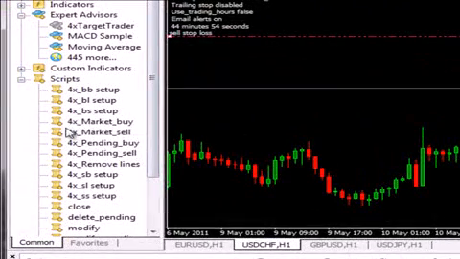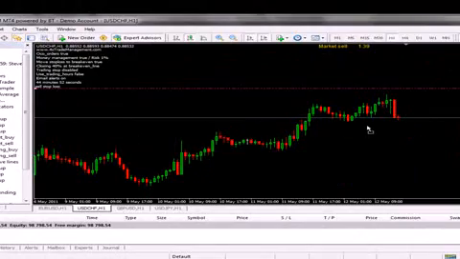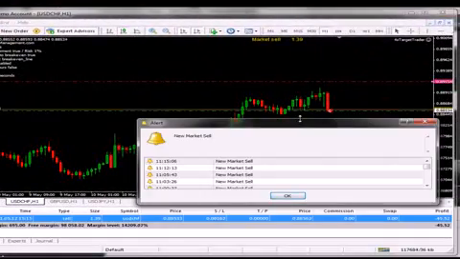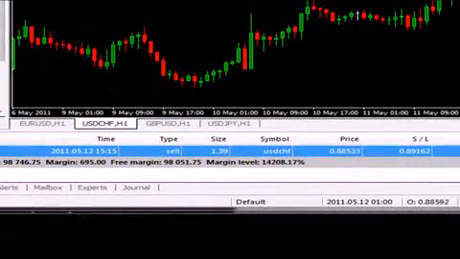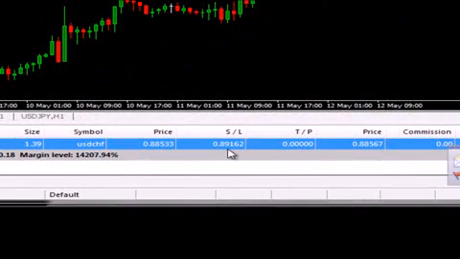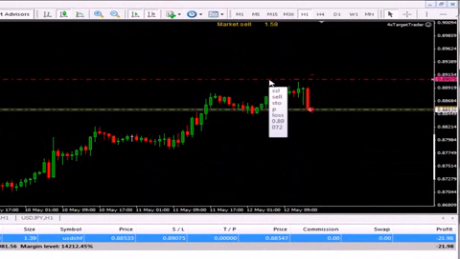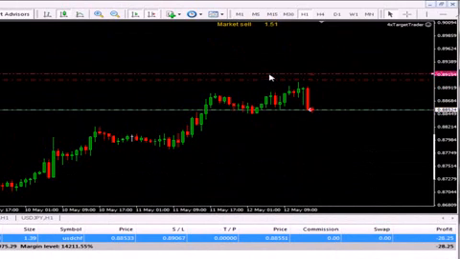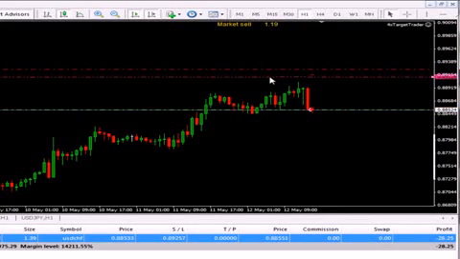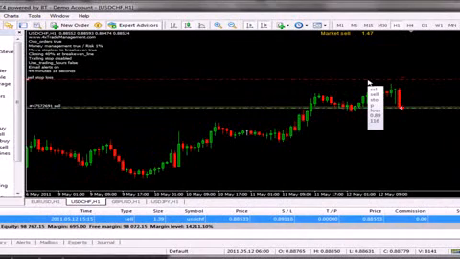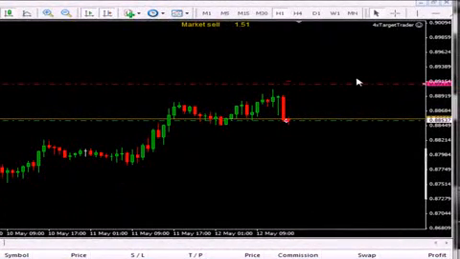And if I go over here to my market sell script, drag it onto the chart now, you'll see a new sell happens. We see the new order down here, sold 1.39. Put the stop loss in place at the line where we have it drawn. If I go up to that line and I can move it around, I can still adjust the stop loss size very easily. You see the broker's line follow mine. So that's how you can so easily just graphically move your stop loss line around rather than opening the window and typing in the new number. And that's how to put yourself into a market sell position.